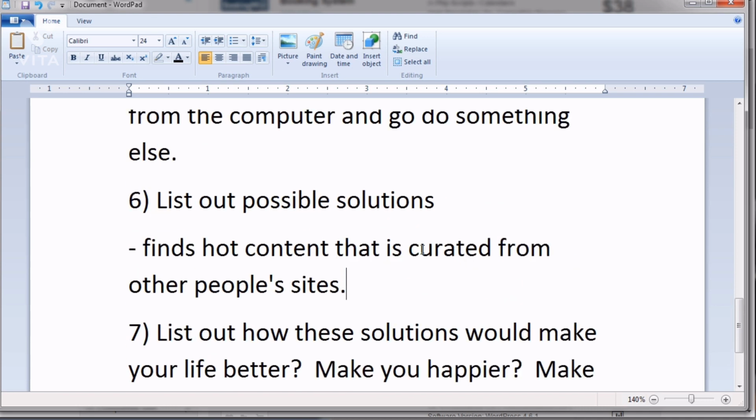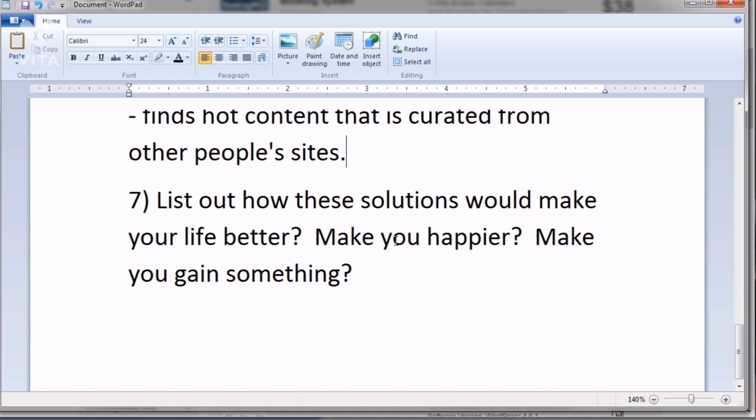All right, so list out how these solutions would make your life better. If you had a WordPress plugin that would allow you to go out and find hot content, not just any content, but hot content that is curated from other people's sites, how would that make you feel?